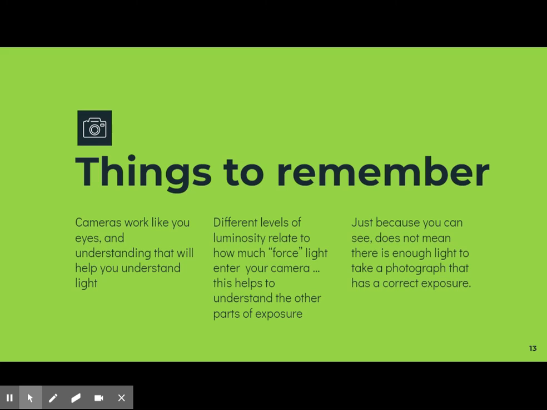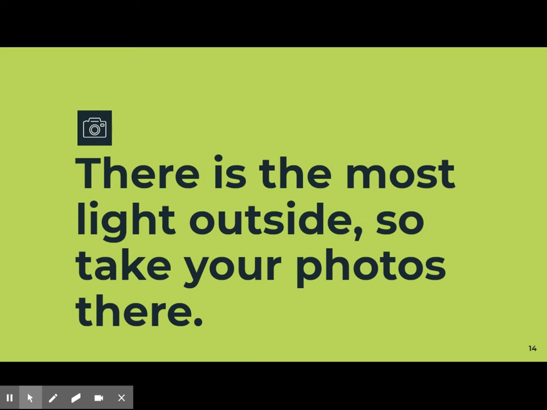And since our eyes are automatically adjusting, just because we can see does not mean our camera will work in those same settings. When we consider the exposure chart and the luminosity variable within it, bright sun to inside with lights on are where our camera works best, based on the film we've put in. One big takeaway should be that there's the most light outside with sun, whether it's sunny, cloudy, or even in the shade. If we go where there's the most light, we have the greatest chance of capturing a correct exposure. So take your pictures outside whenever you can, unless it's nighttime.